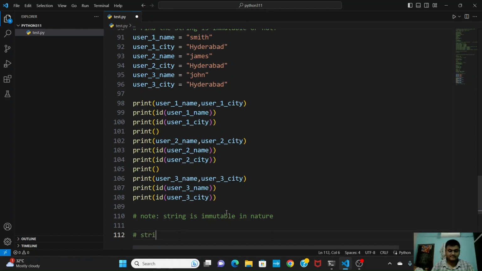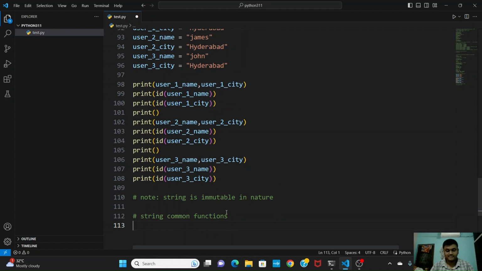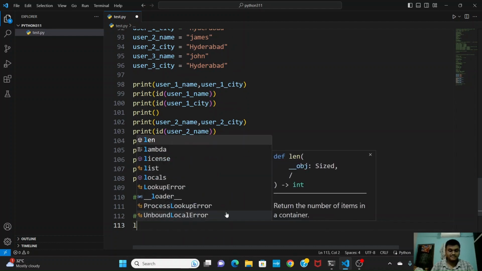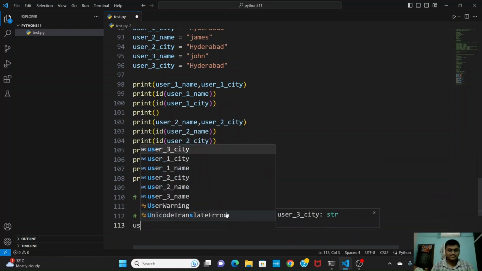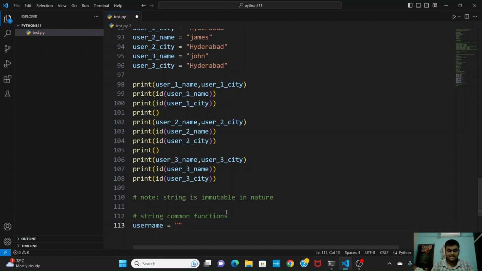String common functions, like length. If you want the length of a string, suppose a username like James or Johnson, and an email address also, john.s123@gmail.com.